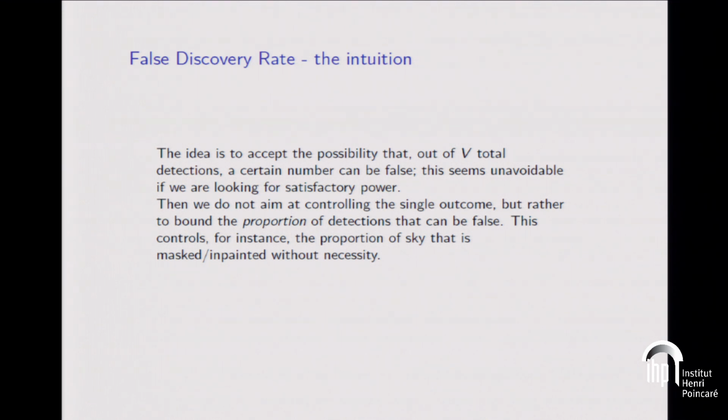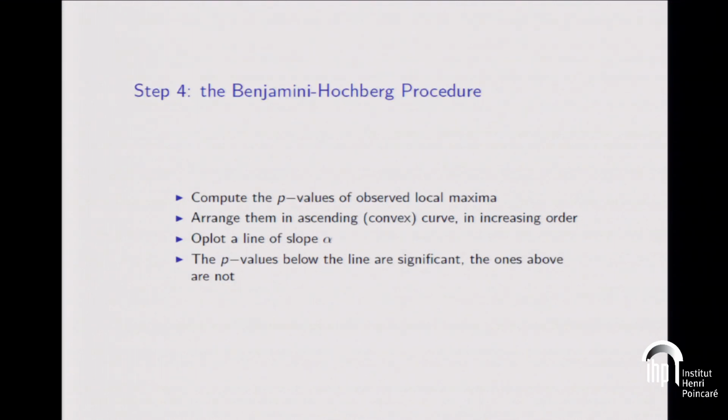So there is a very nice trick introduced by these guys, Benjamini and Hochberg, in the mathematical statistics literature, to control this false discovery rate. So what is the idea? Okay, it's described in the slide, but I'll try to draw a picture, assuming that it's easier to get. So by the results in the previous step, now you know the distribution of the maxima, which means you know the p-value of each maximum, okay?